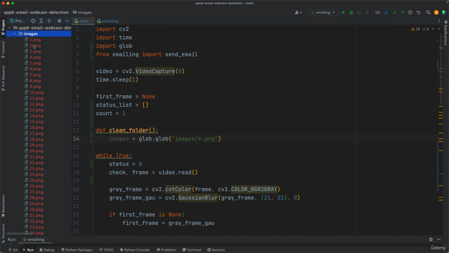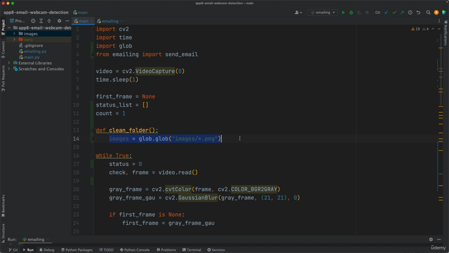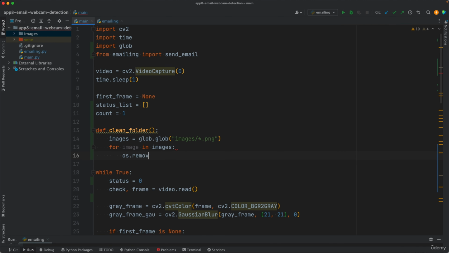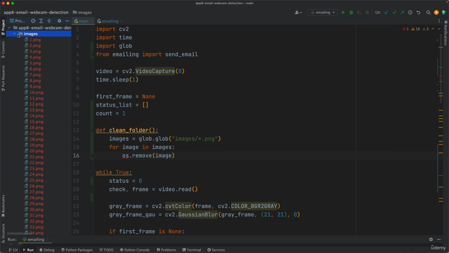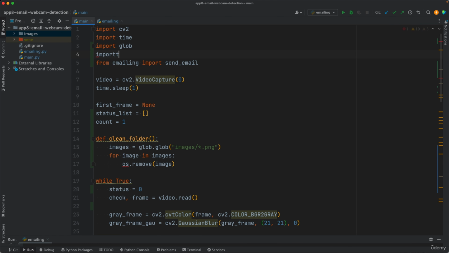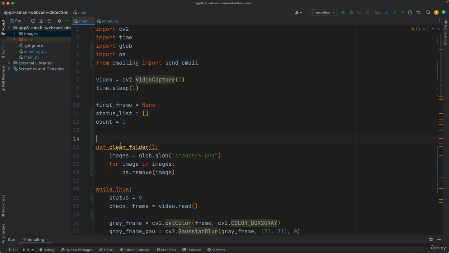So these are png images, and we want to get the list of all images. And then we say for image in images, os.remove image. That is the code which will remove all these images inside that folder. So let's import os. OS is a standard library. So that's the function definition which cleans that folder.